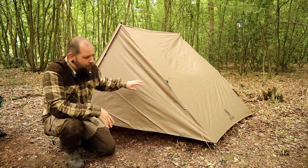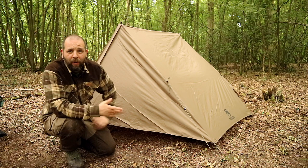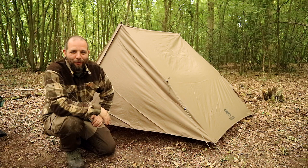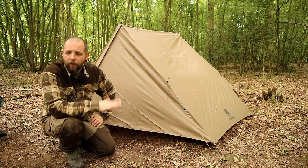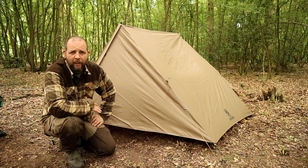It's a tent with a lot of options really, with the inner and the outer and everything, and I really should have set it up before, but I don't have room at home. So I've come out and it's starting to rain already, so that's why I wanted to try it out in this weather. I'm not 100% with my setup here, it could be a bit tauter, but I can fettle with it throughout the evening. I've got other things to do, like get some firewood together and get some dinner on, because I'm already hungry and it's going to take a while.